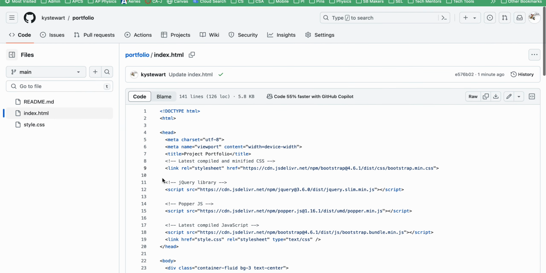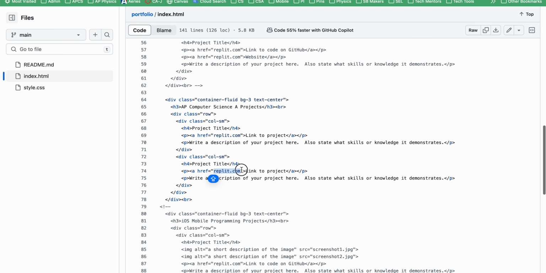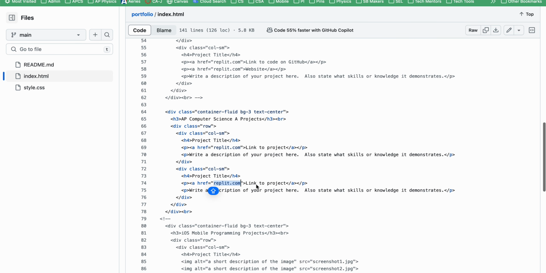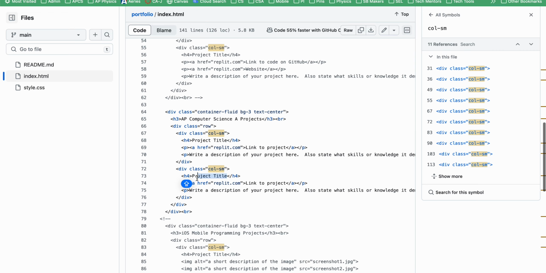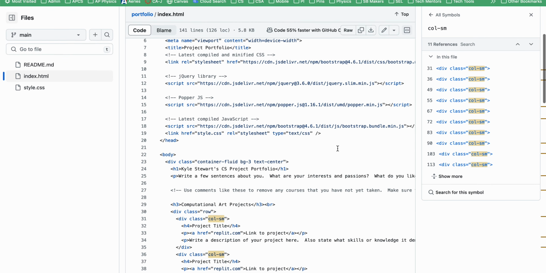So that's basically it. Your actual project links will go wherever it's currently. It says in the template, it just says replit.com. That's where you're going to put your link in the quotes right there. This is all HTML, which some of you have done and some of you have not, and that's fine. Basically, anything that you want to appear in text, you'll put in between these, these are called tags, and then your website will go right in here, and you can change the project title out to match as well. So that's basically it for making your portfolio, and feel free to add any projects that you would like to include.